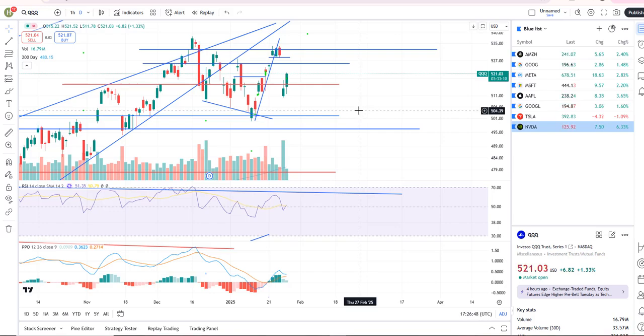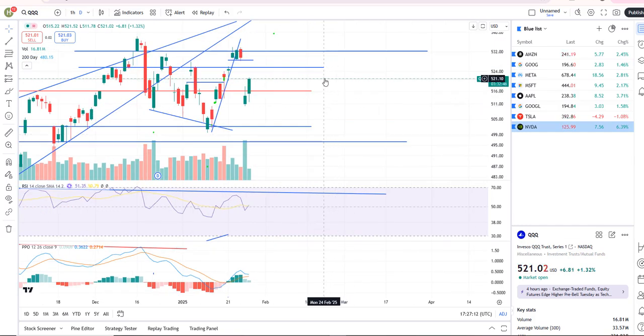Okay, let's get into the stock market technical analysis. I'm going to go through mostly the large cap tech stocks. We've got earnings coming out, really a handful of earnings on Wednesday. I believe there's some on Thursday and then next Tuesday. And then Nvidia is a little bit later. Nvidia is going to be the big one, of course. So we'll look at the tech stocks, a couple other trade ideas, and I'll wrap up.